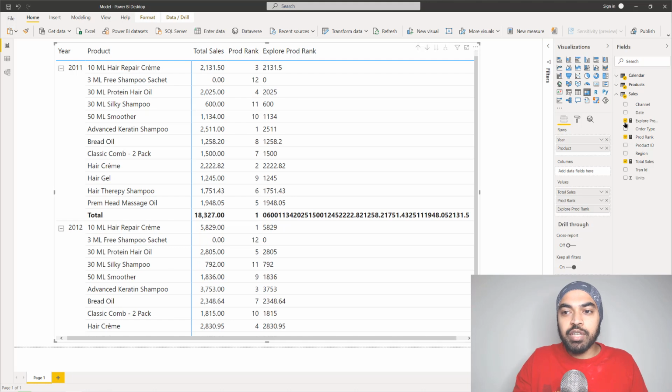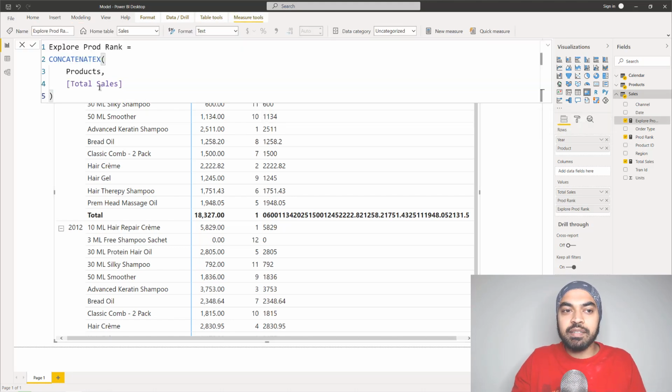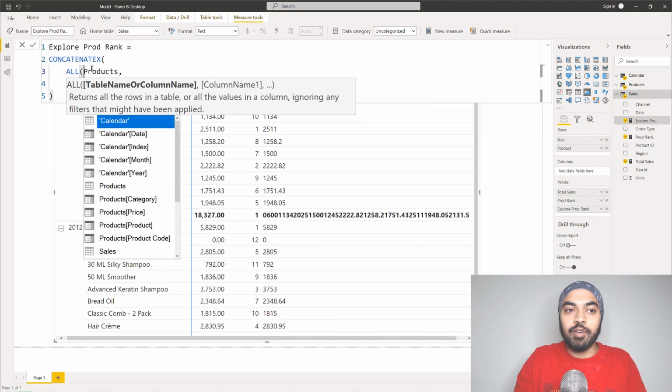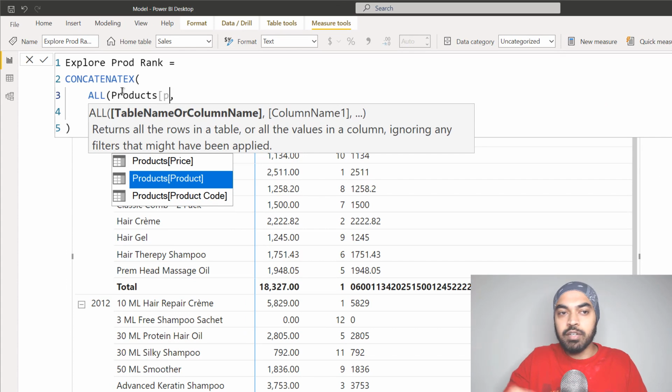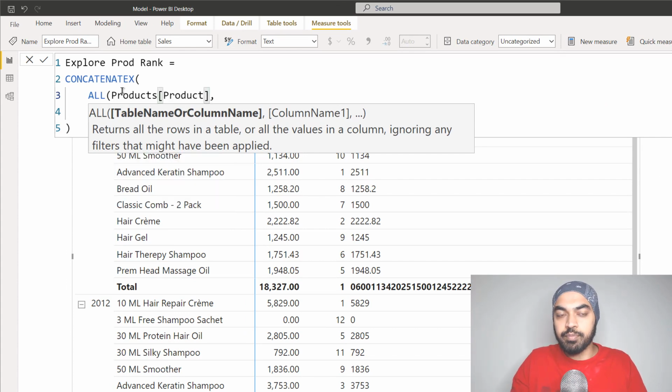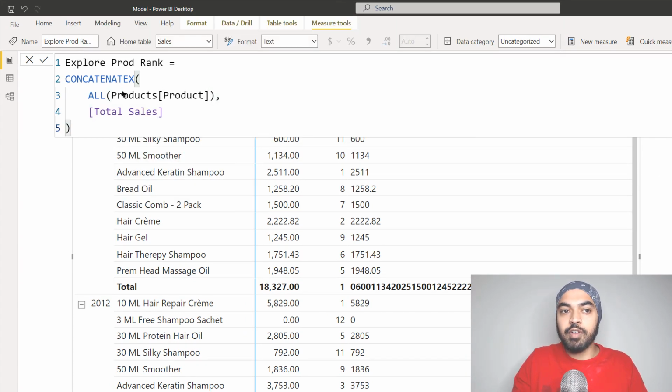Now let's go change that formula and try not to write the Products table, but write the ALL function instead. We'll take a look at what difference it actually made to the data against which the rank was calculated. So I'm just going to write the ALL function. In the ALL function, I'm going to say, remove the filter or ignore the filter from the products column, close that bracket, commit to the formula.